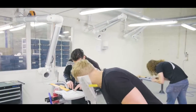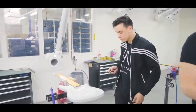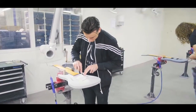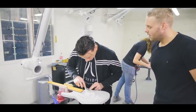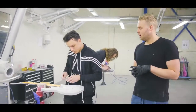Over here you can see Terence, how far along is this one? Almost there, right? Almost there, on the edges. See, a lot of work is in this area. As soon as it's fully sanded, we get the primer paint on, which is the next step we'll show you.